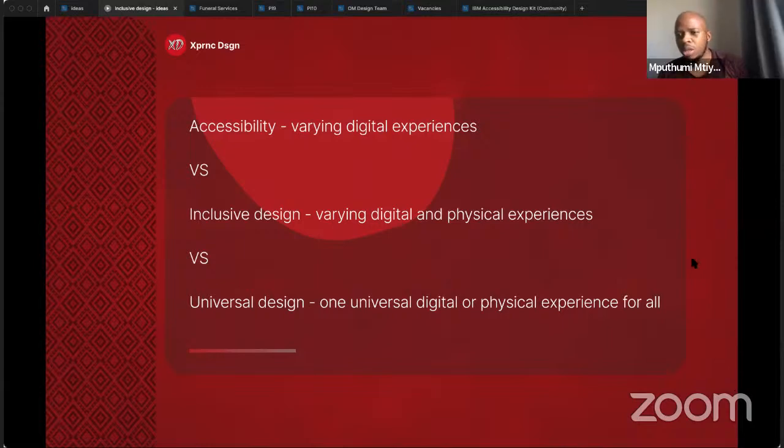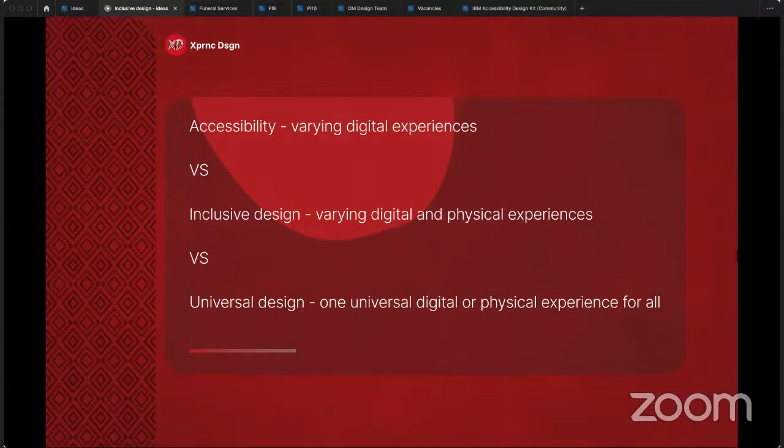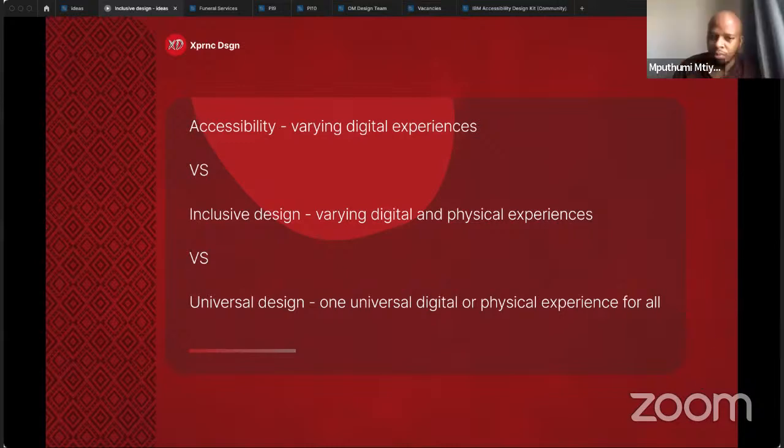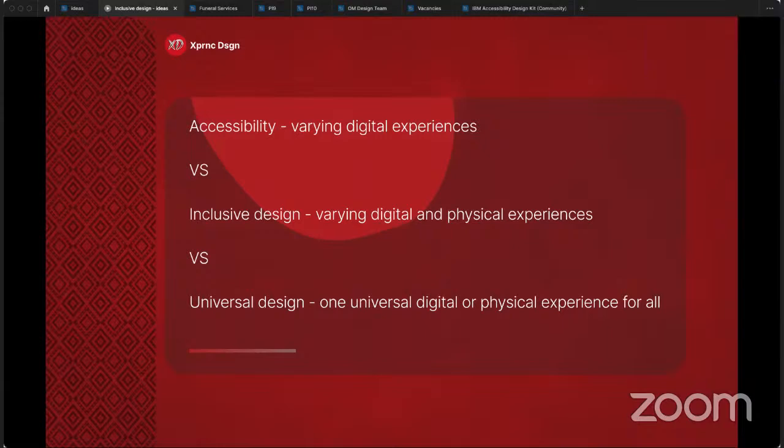Okay, cool. I'm keen to hear someone's understanding. I'll go for it. I understood accessibility as something that was part of inclusive design, because for something to be completely inclusive, it would have to be accessible. And I understood universal design as something that is the same across the board. For example, Disney Plus is a completely different platform in terms of the quality of experience in South Africa compared to the US, where we're seeing glitches that the US is not seeing. So I guess there's something that's the same across the board. Okay.